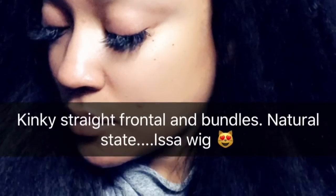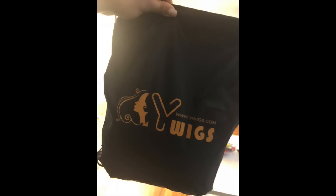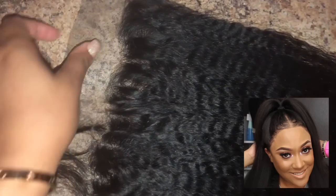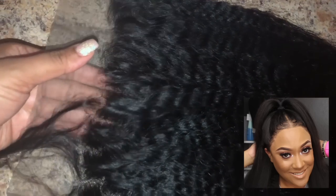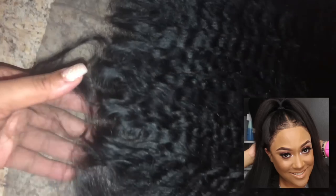Thumbs up this video. This is the first time I installed this wig and I didn't have my makeup done or anything, so it was kind of a trial run. This is the bag the wig came in. And this was the frontal in its natural state before I bleached the knots or did any tweezing. So this is the natural texture of it. And if you see in the bottom right corner, that is the ultimate finished product of my hair.